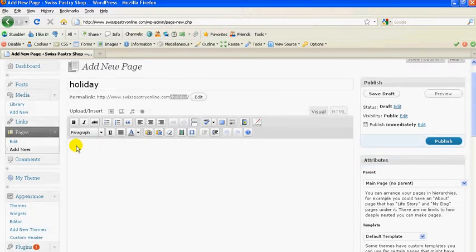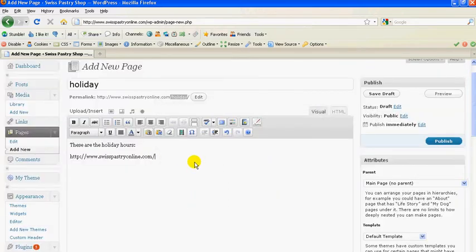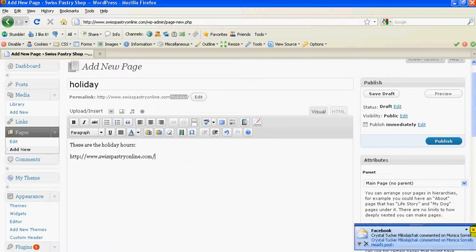So this is where you want to type in all of your text. Okay, these are the holiday hours, and then you can type whatever you want. Remember from another tutorial that we did, if you want to paste something directly from Word, you don't want to do that. If you have it in Word, you want to go up here and say paste as plain text, and this is where you'll paste in what you want, insert that, and now that strips away any of the code that Word automatically had in there, and so that way it will look good on your site. Otherwise, if you paste it directly from Word, it will not look good, and the formatting will be far off from what you want. And so let's just keep it simple like that to say that.